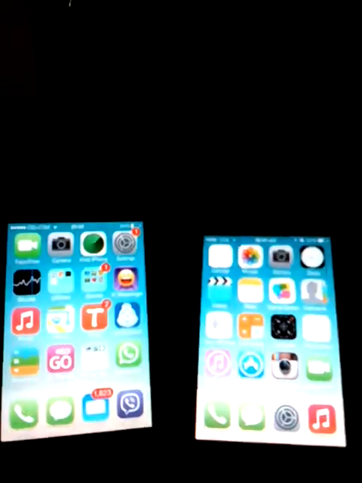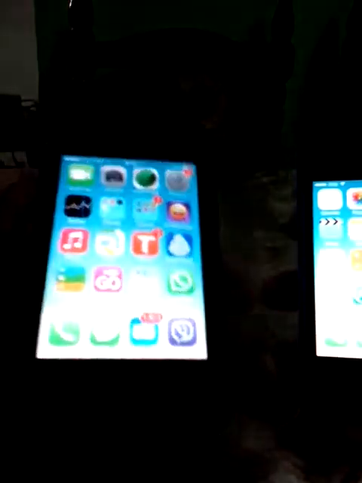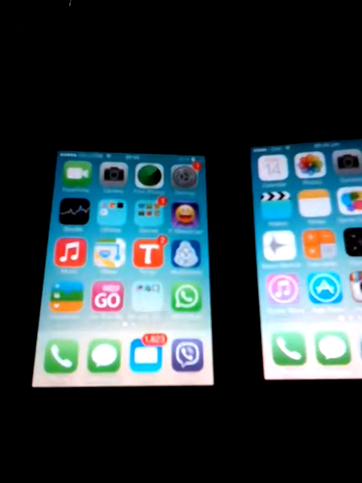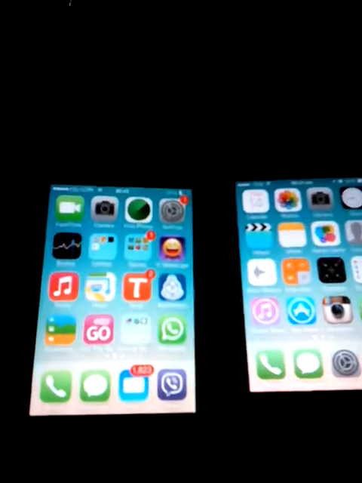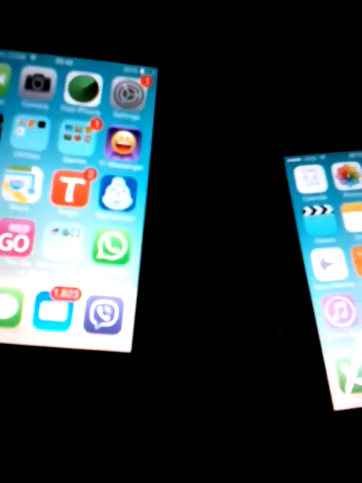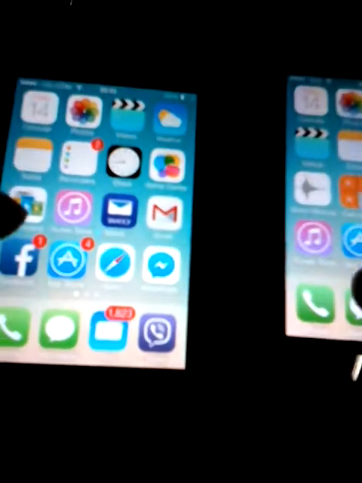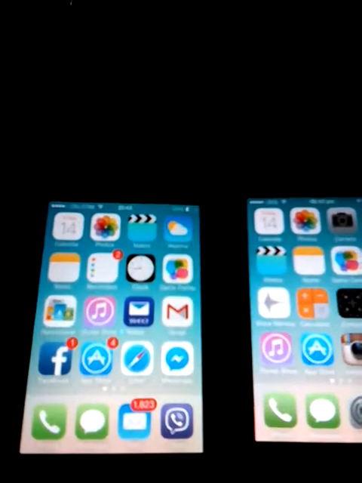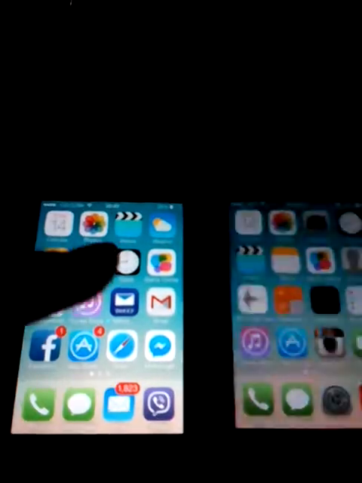Okay, as you can see, the phone on your right is the 7.1 and the phone on your left is the 7.0.4. If you see this close up, you can actually find out that the messaging app color is brighter than the one on the 7.1. The color has actually deepened down on the contrast. Both the FaceTime app and the iTunes app. Okay, these are the ones that can be seen easily.